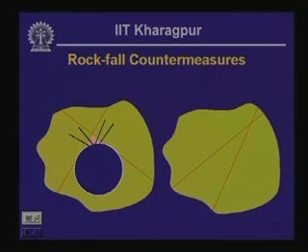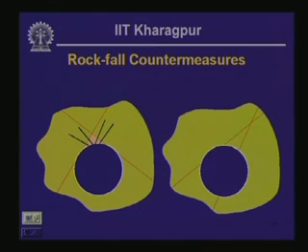Now, another case which is the case involving a skewed orientation of the wedge. Now, here, as I have indicated, the wedge is not always going to be unstable, you have to assess first whether the wedge is going to be stable or unstable. If you decide that the wedge is going to be unstable, then you can install rock bolts in order to stabilize this particular wedge from falling into the tunnel opening. Okay.